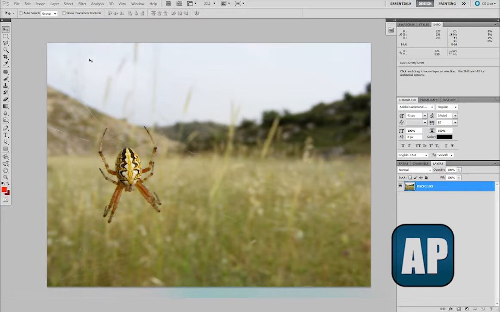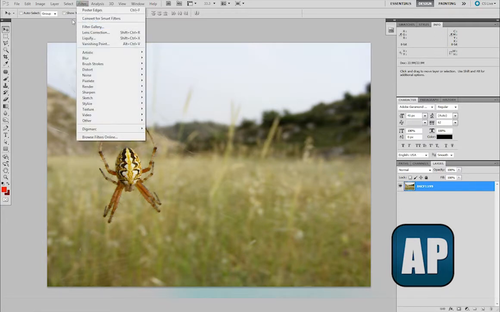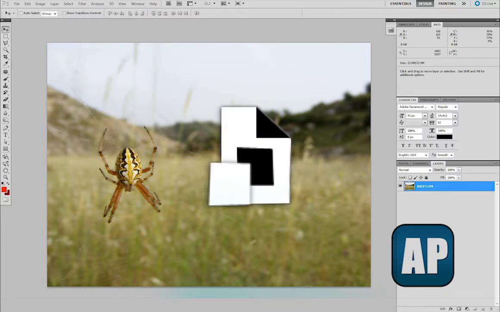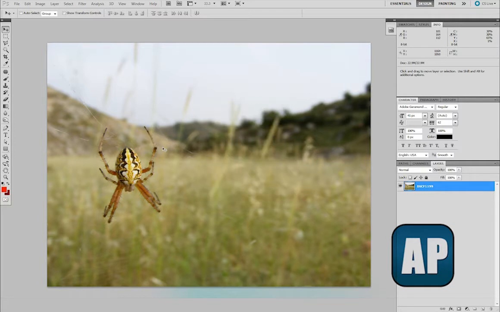In today's tutorial, we're going to speak about smart filters. Before watching this tutorial, be sure to watch the Smart Objects tutorial. You can click that annotation on the screen right now to watch that video first. Okay, so smart objects and smart filters come from the same family, and the only way you can apply a smart filter is by first creating a smart object.